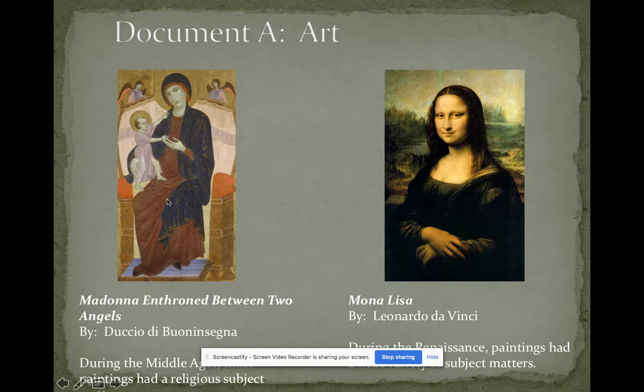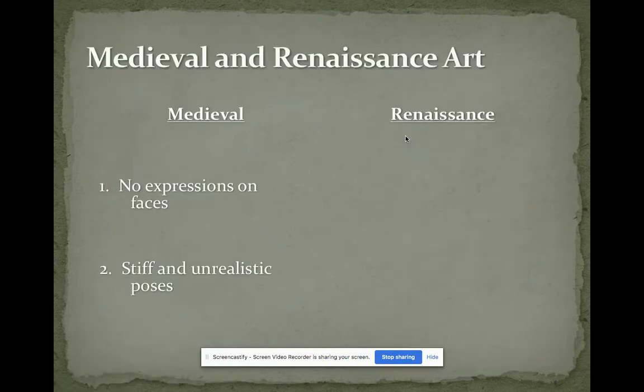Another big difference is the sense of perspective or sense of depth. You can tell these angels are kind of behind the Virgin Mary and Jesus, but not quite, right? There is no sense of three dimensions or depth. That's another big difference. In the Mona Lisa, a Renaissance piece, you can see that there's a background in the back. Medieval art tends to be gold leaf or gold background. Renaissance tends to have a sense of depth or natural perspective. So don't worry too much about this side. Today we're focusing primarily on the left hand side, medieval versus Renaissance.